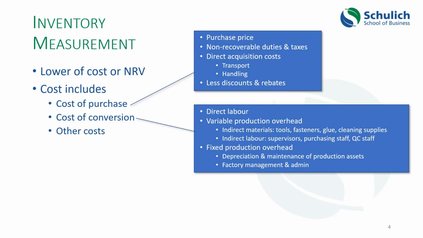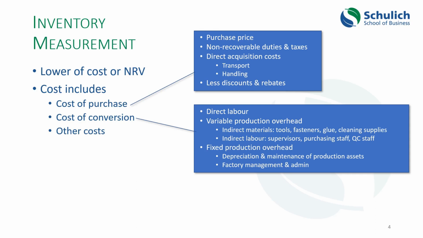The important thing to note here is that it's not simply the direct labor that goes into it or the materials and so forth that go into the assembly of an individual unit of inventory. You're also supposed to allocate to inventory on some sort of systematic basis the fixed production costs. So, for example, the depreciation on your factory, the maintenance of your machinery that is used to produce the inventory, all of your factory management and admin. So, not your head office staff, but anybody who's directly involved in running the factory. Those are all fixed costs that don't change with the amount of inventory that you produce, but you're still supposed to allocate those to the cost of inventory.